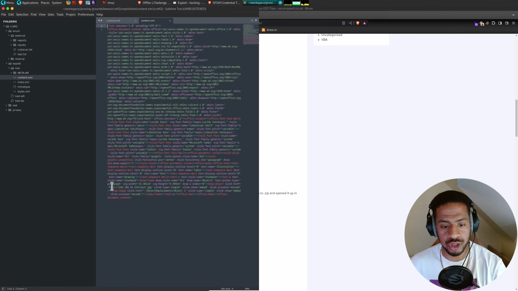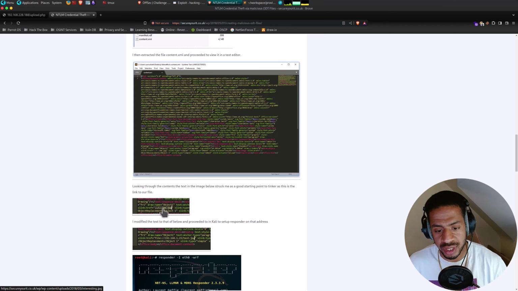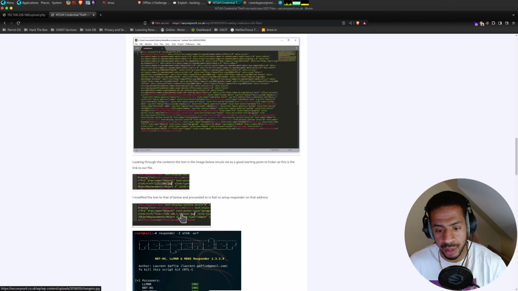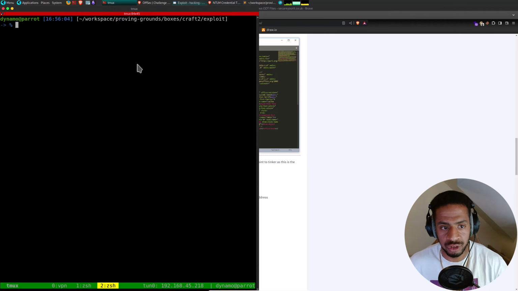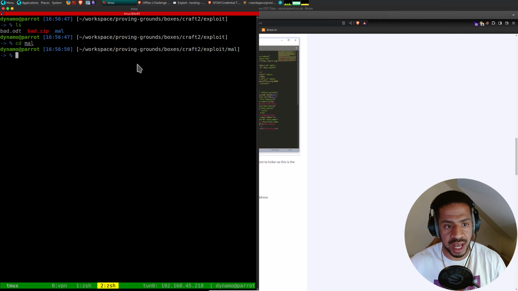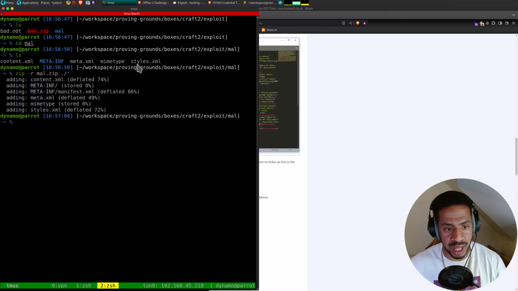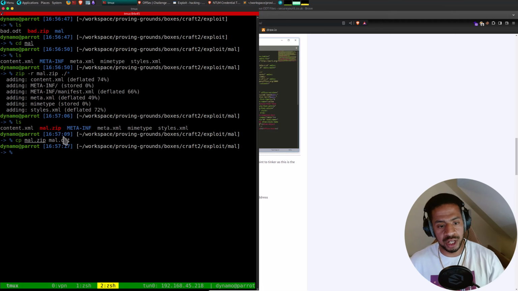Now here everything is changed already, but usually, like it is explained in the blog, this would be the name of your JPEG, .jpg. And it is now your job to change that to file and then your IP, which is why badodt.py asked me for my listening IP, and you then change that to this. If you have changed it to that, you change the content.xml, you now zip it again. So you do a recursive zip with all of that content, but you first choose the name. So that will be mal.zip, and you choose every file in that folder. So you zip that up again, you now have mal.zip, and then you would copy mal.zip into mal.odt, so that you will now have a successful malicious ODT.